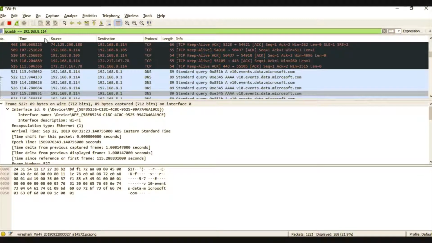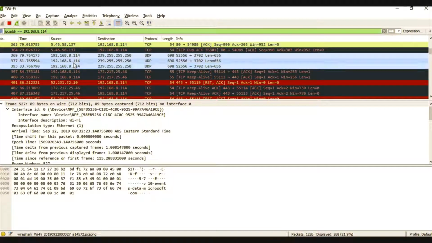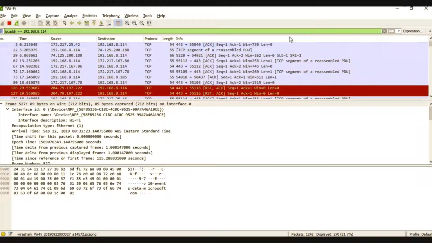Basically we can also check for my IP address, my laptop's IP address. When you do that, you can see the connection, the traffic happening in and out from my laptop.